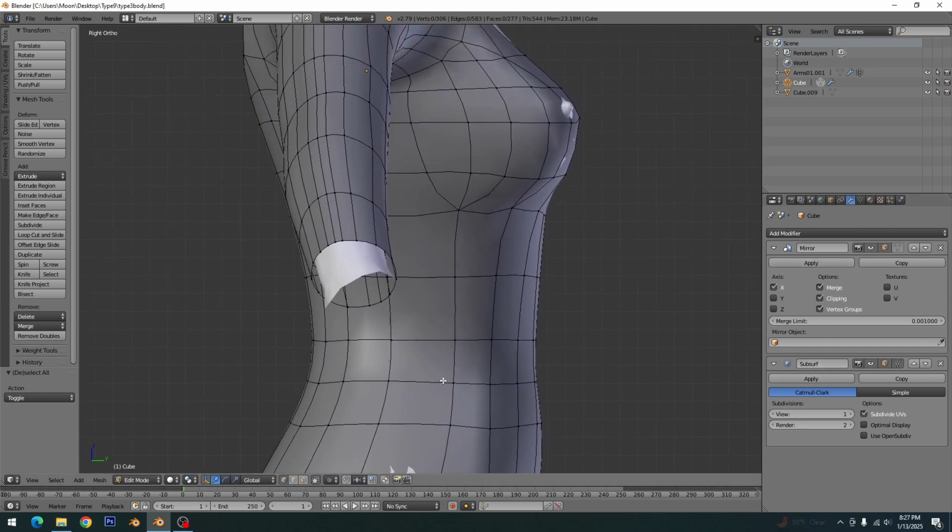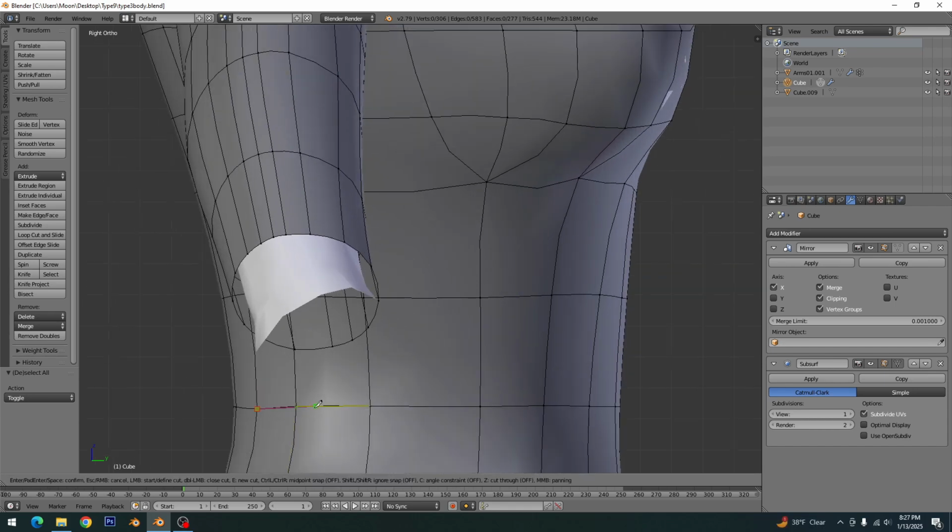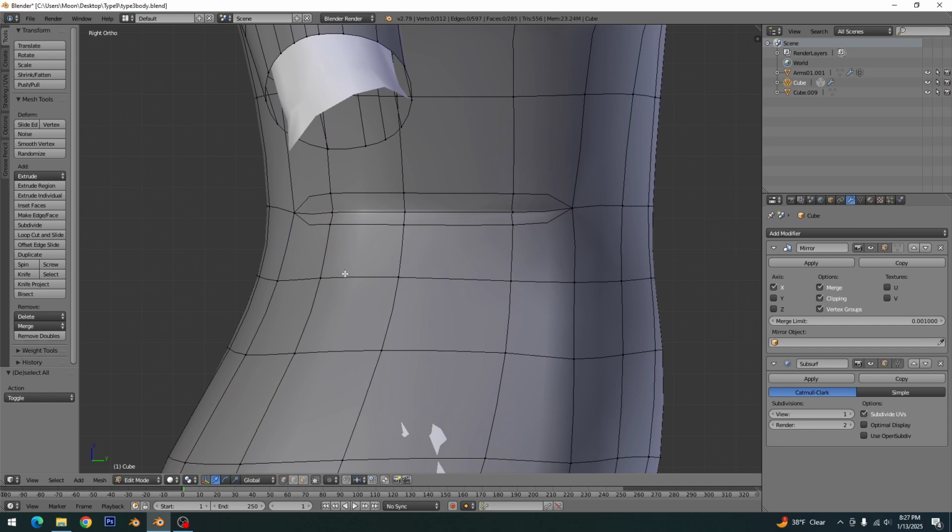So I will add another loop here. Okay, and another one here, in about the same way. Now this and this, remove these ones.